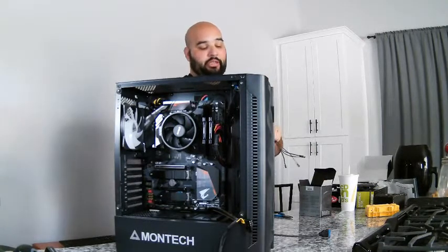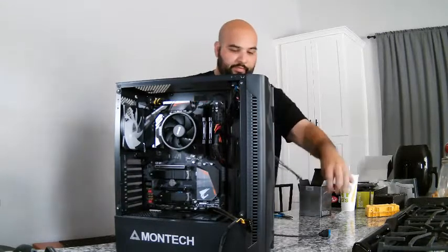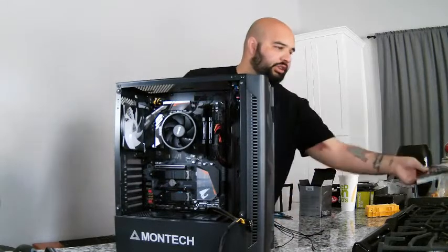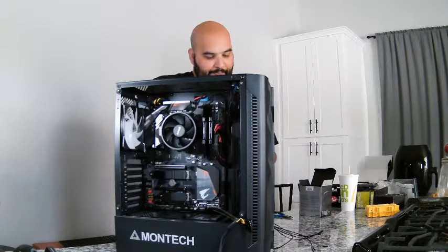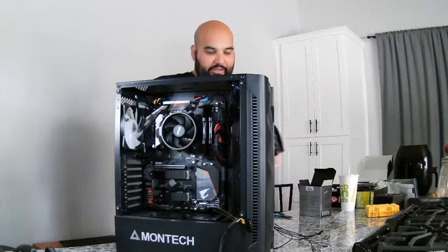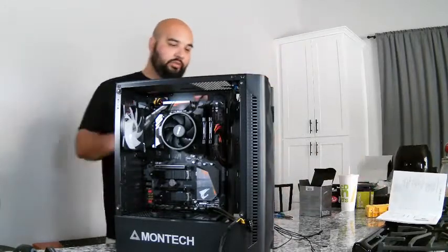Pretty simple. Also, if you have a motherboard manual, that is where it comes in handy, which is right here, which we'll probably look at in just a little bit, so we identify where everything goes. Just like this, it usually has a picture of everything. You just want to glance over it, make sure you have it up and ready to know where everything goes.